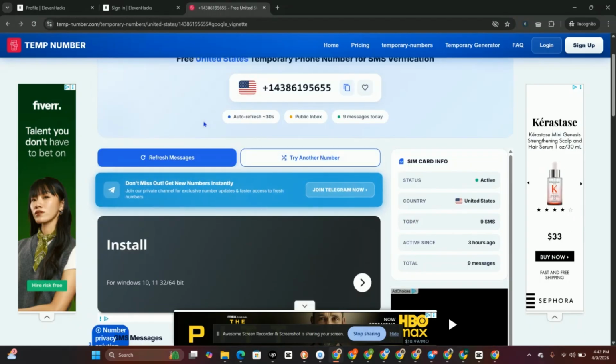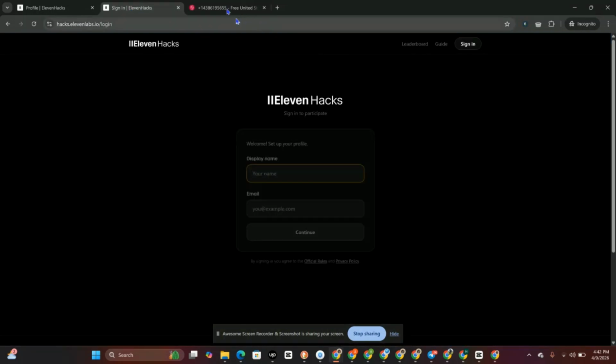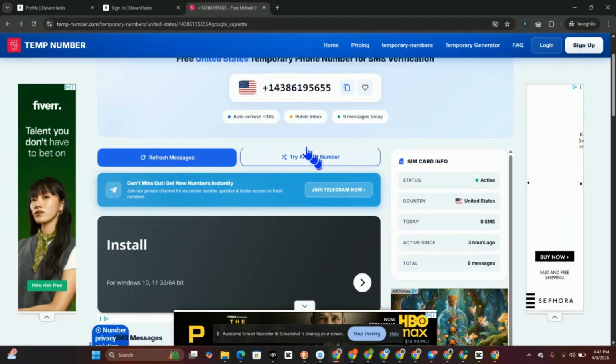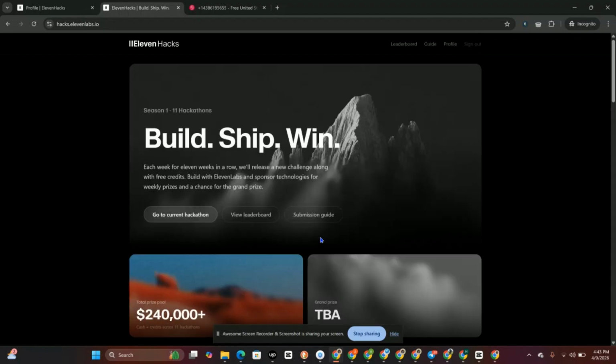So for every mail, if you see a mail there, that means someone has actually used it. So what you just need to do is come here, sign out, come here, change the mail, copy the new mail, come here, sign in, and once you see this welcome and set a profile, just know that okay, you're good to go. Write your name, I am, your mail, the type of the mail you want to use. So I'll be using this one. I am emperor@yahoo.com. So I'll click on continue and creating profile. So yeah, we are good.